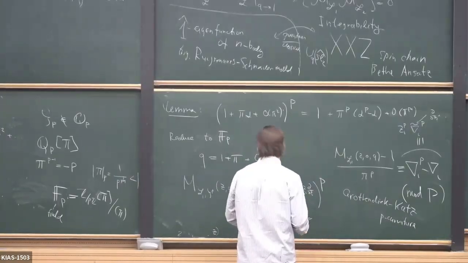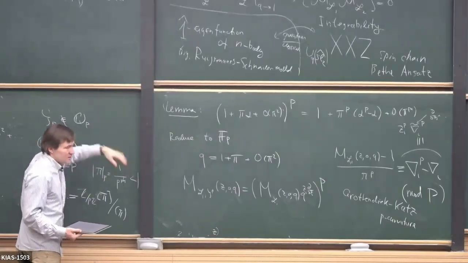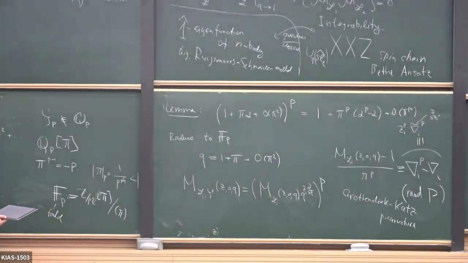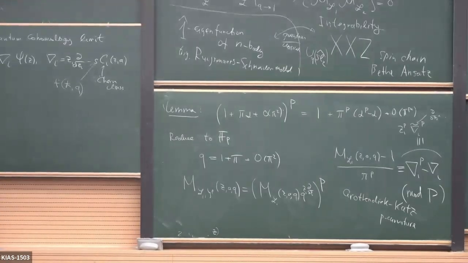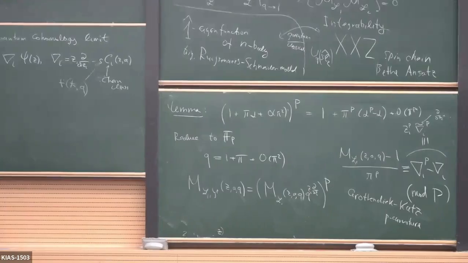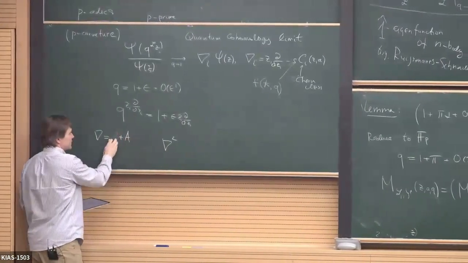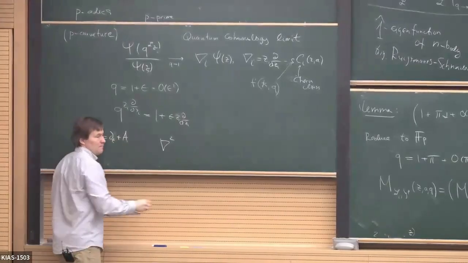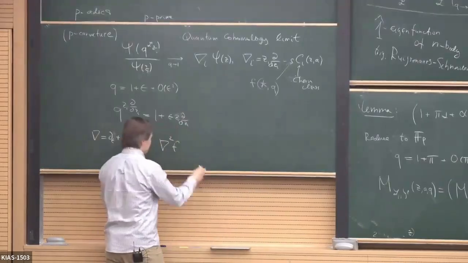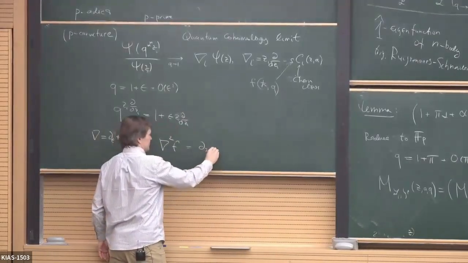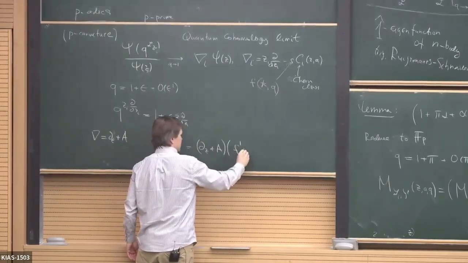Well, let's do an example. So it's actually this kind of thing. You differentiate as you would normally do, and then you take mod p. So let's compute the square. Say nabla is d plus a. I'm going to realize this as the differential operator, d over dz plus a. Then let's say I hit it on some section f. Yeah, I like this exercise. So it's going to be d over dz plus a, applied to f prime.